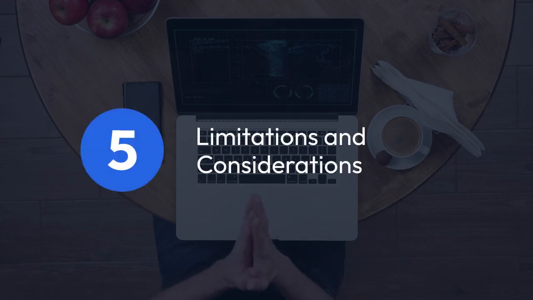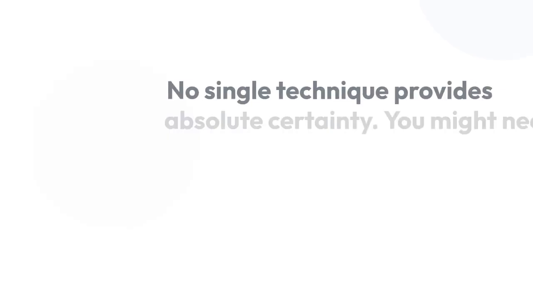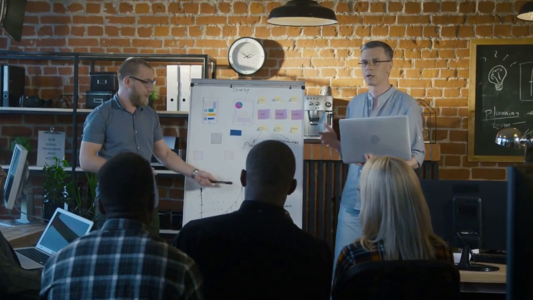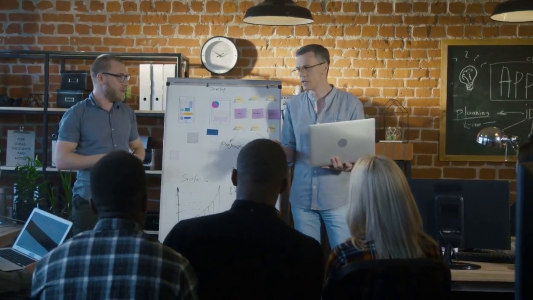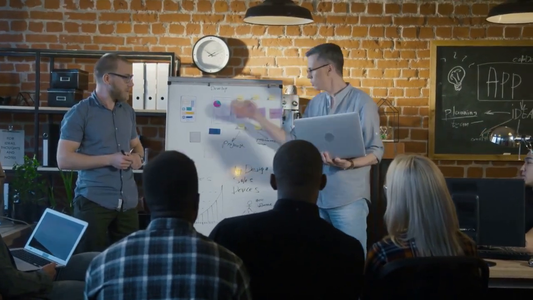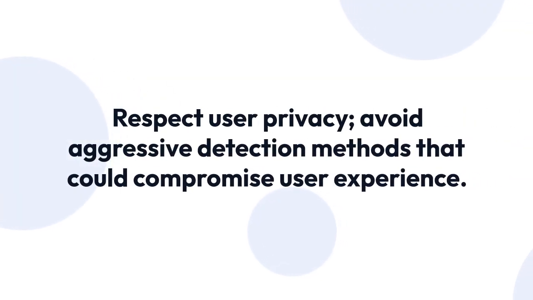5. Limitations and considerations. Remember, determined developers could create apps that mimic the behavior of browsers, making these detection methods unreliable in all situations. No single technique provides absolute certainty. You might need to combine several of these techniques to increase your confidence. A sophisticated approach could use a combination of checks, assigning weights to each indicator, and making a decision based on an overall score.